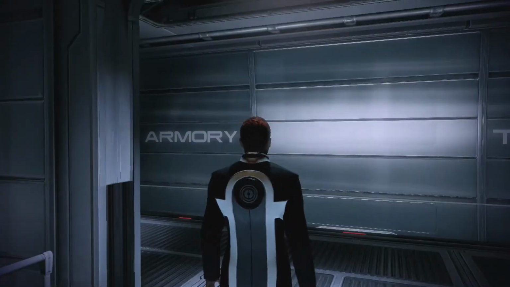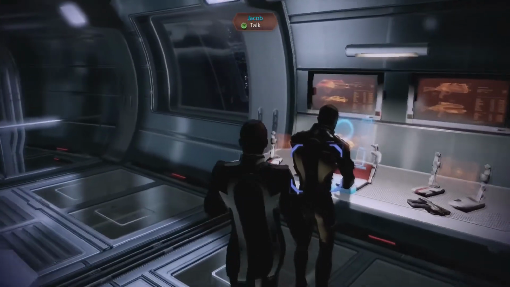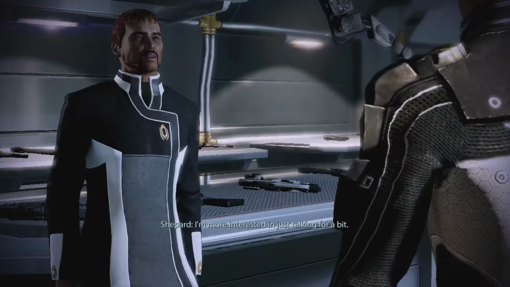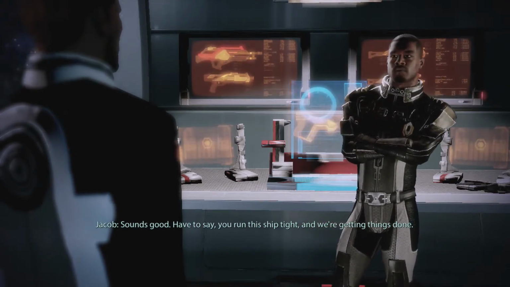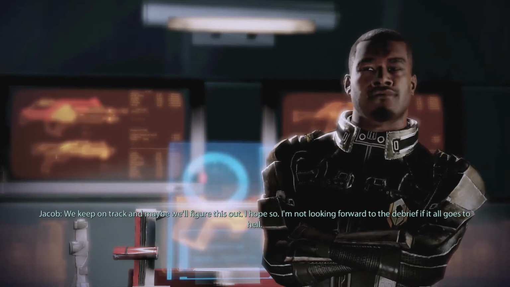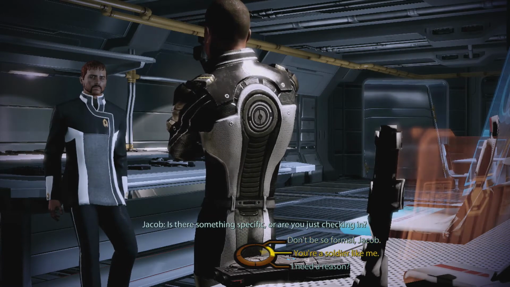Did Garrus say where he was going? I think he did. Garrus is in the gun battery, which is the far room between the medical center and Miranda's office. Sounds good. Have to say you run this ship tight, and we're getting things done. We keep on track, and maybe we'll figure this out. I hope so. Unfortunately, I have to allow a lot of looseness in characters like Joker, because the game doesn't let me do anything.